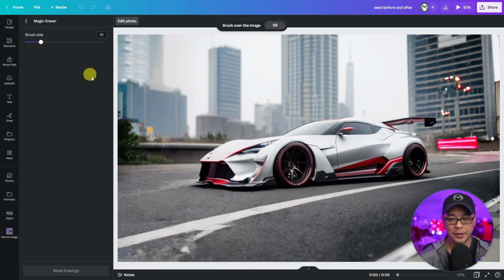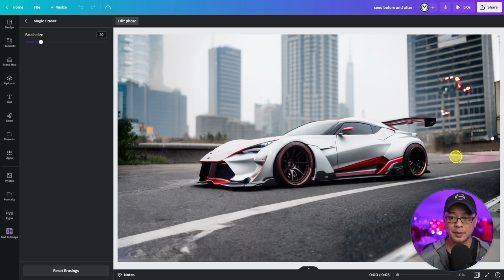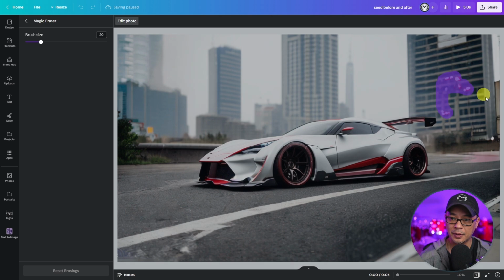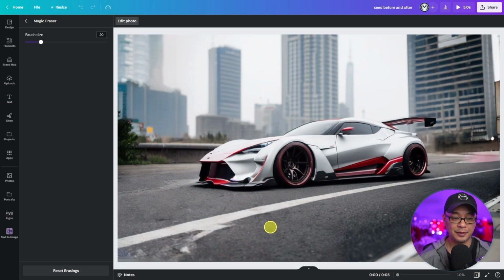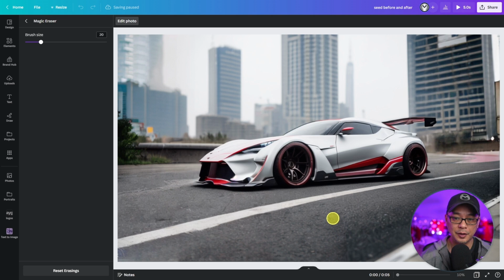Let's look at the eraser. And basically, this is like a touch-up tool. So if we want to remove objects from the scene, we just hover over it, mask it out, and it's gone. Let's do the same thing for the lights here in the background. And just like that, they're gone. We could even clean up this area here. It's a little bit all over the place, so let's clean that up. So a very, very useful tool for AI generated images or even real photos.